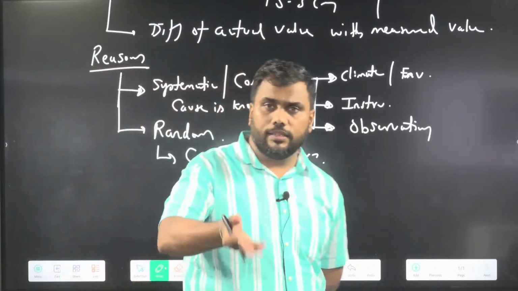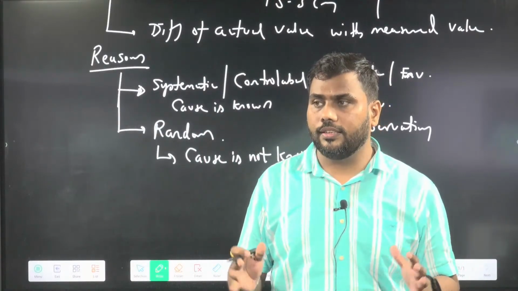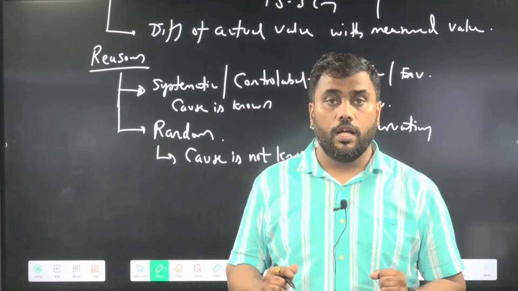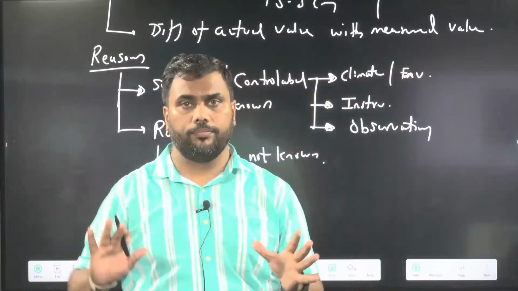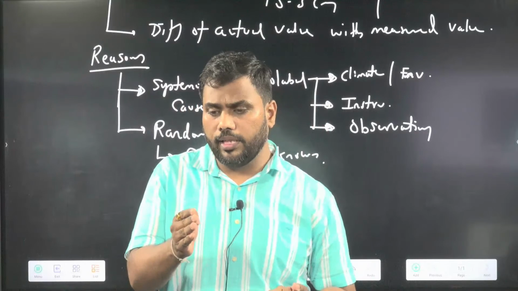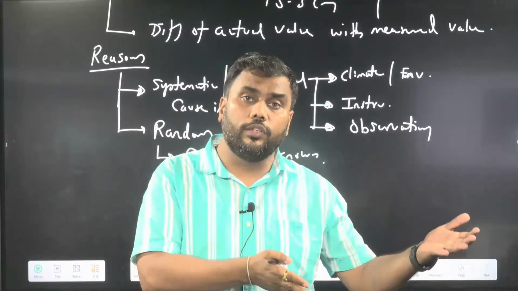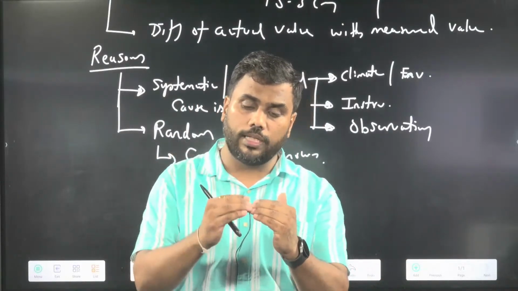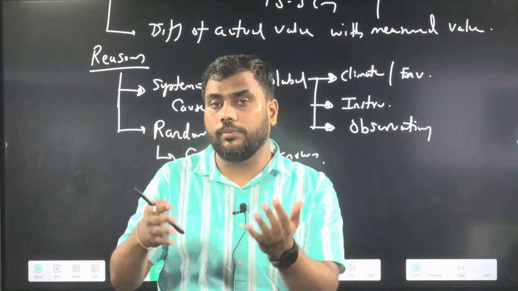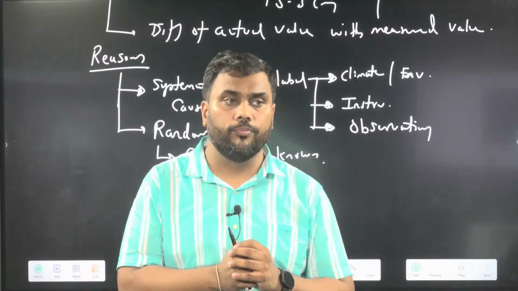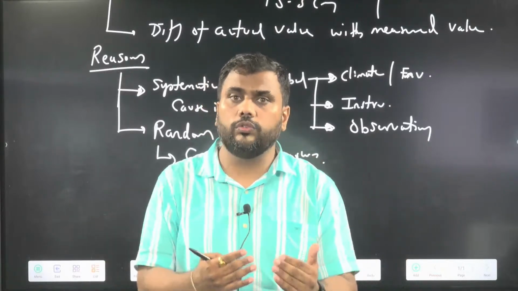We can make sure that systematic errors are not happening by proper, careful experiments. But we cannot avoid random error. Random errors are bound to happen, but they are random. Sometimes they are of positive type, sometimes of negative type. Sometimes you are getting more value, sometimes less value. Sometimes you are measuring more than the accurate value, sometimes less than the accurate value. So they are fluctuating in nature. Sometimes their sign is positive, sometimes negative. That's why by taking multiple readings and taking the average, we can get close to the exact value.